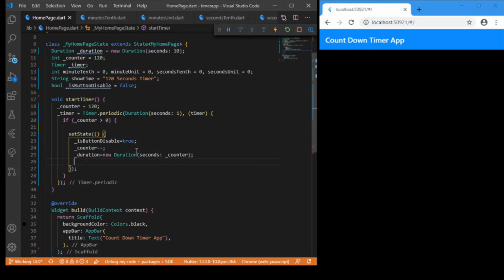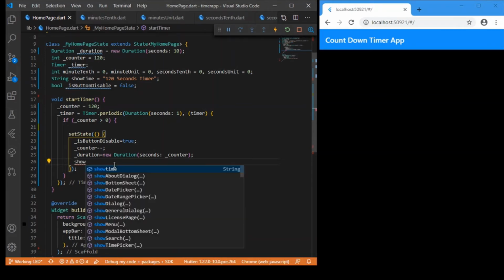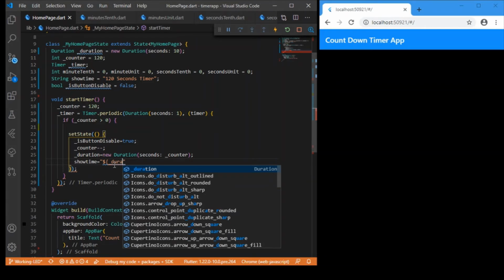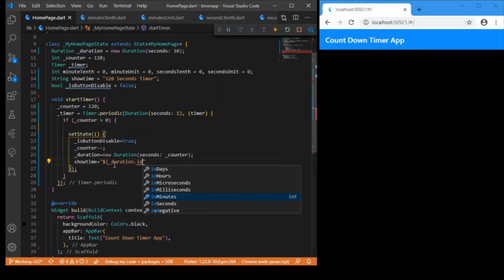And this show time is just to append that value. This is the duration in minutes, followed by, just to have that order.